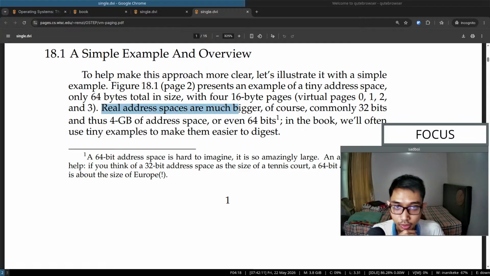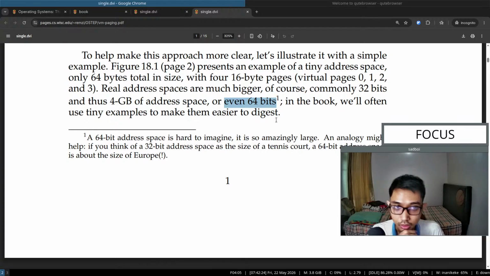Real address spaces are much bigger, of course, commonly 32 bits and thus 4 GB of address space, or even 64 bits. In the book, we'll often use tiny examples to make them easier to digest.